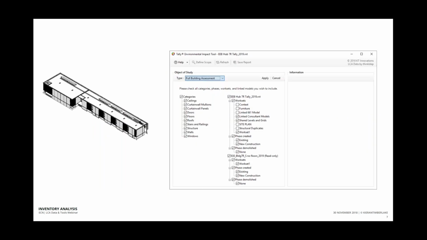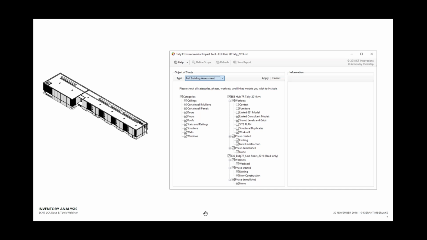So once you have all of that type of information linked back to those materials, one can run an assessment, and we offer a variety of ways in which that assessment can be scoped. You can decide what to include, whether it be a whole building assessment, and you can also include linked models or not, and things like that, so you can bring in a variety of work sets that really reflect the complexity of a contemporary large BIM model.